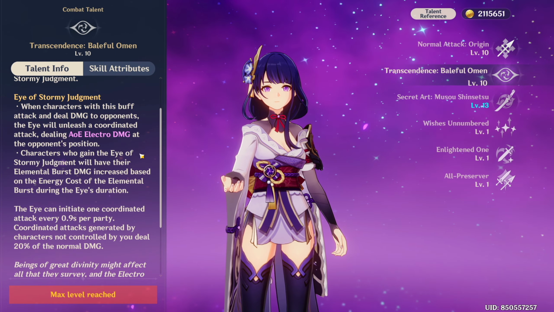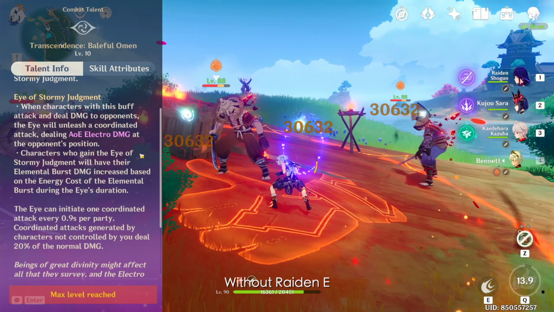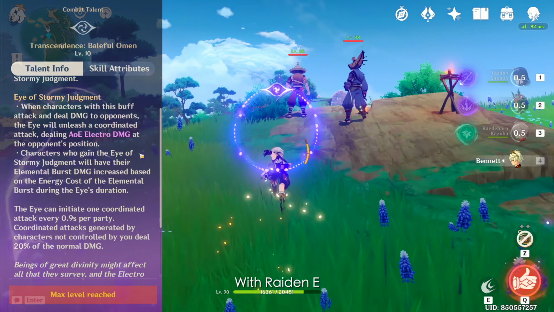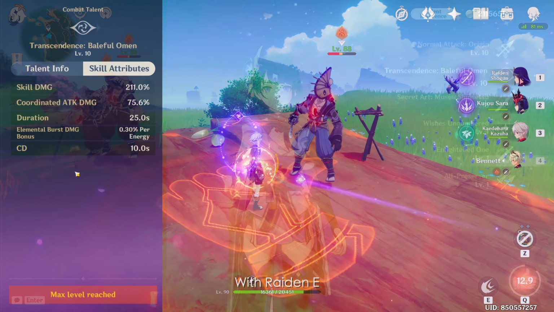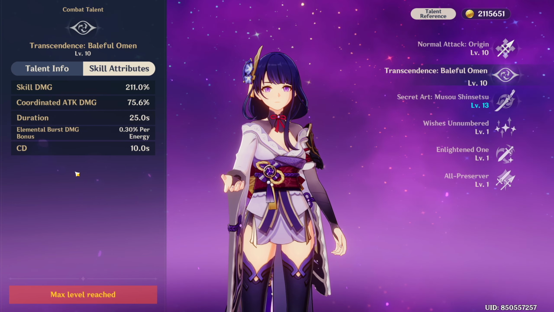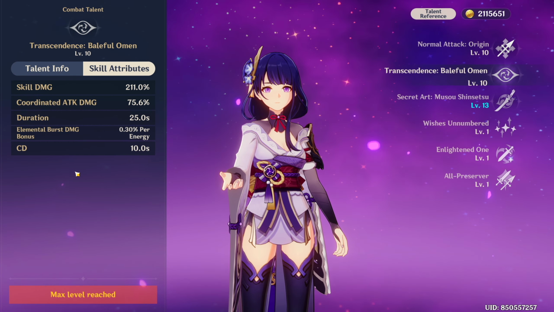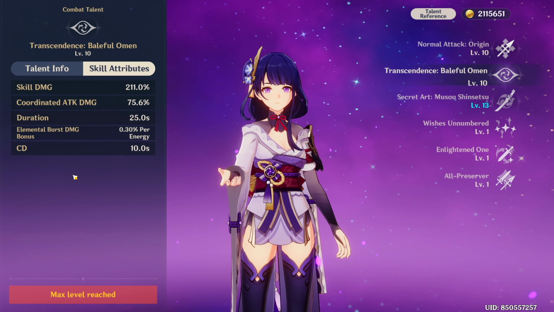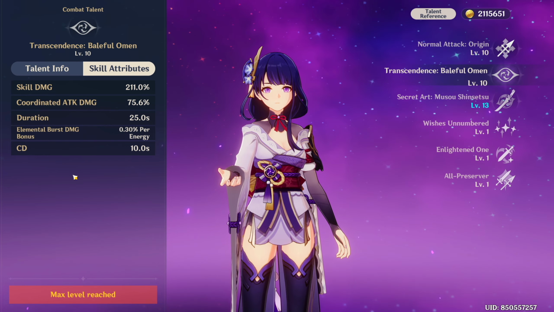Secondly, whenever the active character casts an elemental burst, their burst damage will be increased by a certain amount depending on the burst cost. This will increase in scaling up till talent level 9. The eye lasts 25 seconds and has a 10-second cooldown, making this one of the most reliable and long-lasting off-field electro abilities in the game. It is great for Hyperbloom, Superconduct, and slightly increasing other teammates' DPS in a support role.